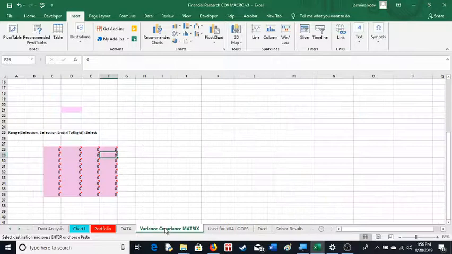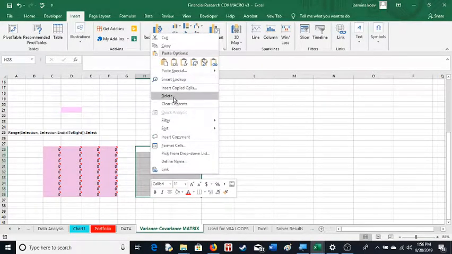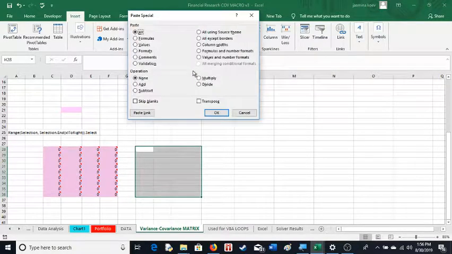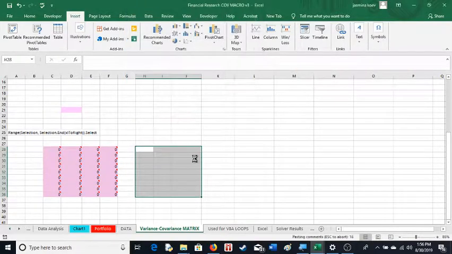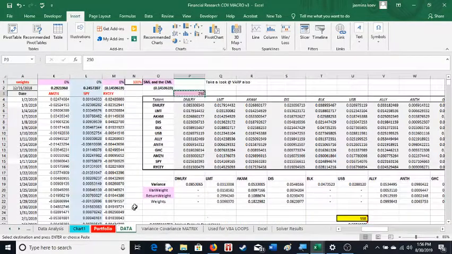Let's go to this piece. This incidentally is multiplying by 250, but because there's 0 here, it's not working. It's multiplying 0 by 250 equals 0. So let's do add 250. And this way you can adjust pretty much any matrix. You play around with it, it's a great feature.